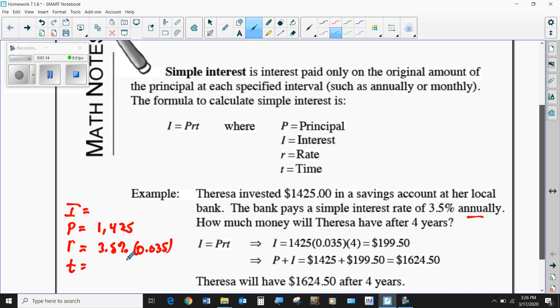So we're going to put four years. For this particular problem, we're trying to find the interest—that's the variable that we don't have any information for. So we're going to plug everything into I = PRT, where we leave the I there, but the P becomes the 1,425, the R becomes the 0.035, and the time is 4. I generally start by multiplying to find out what is 3.5% of 1,425. Once I know what that is, then I'll multiply it times the four.